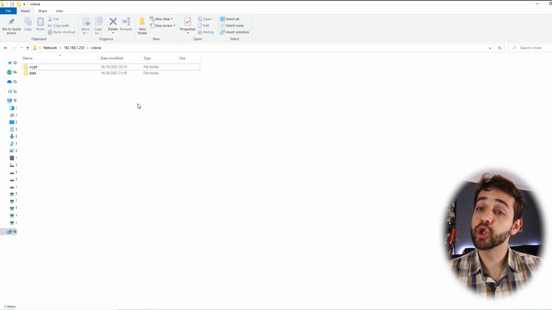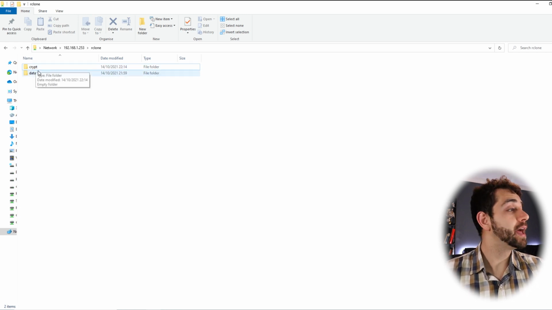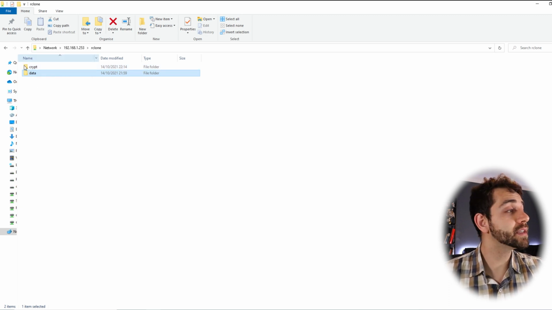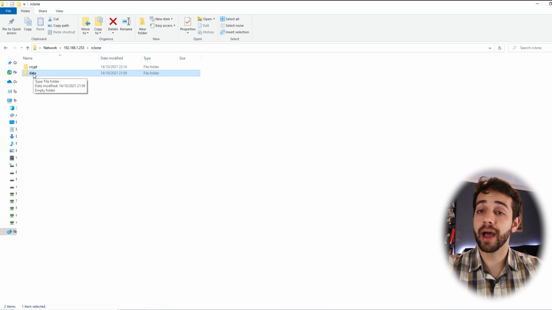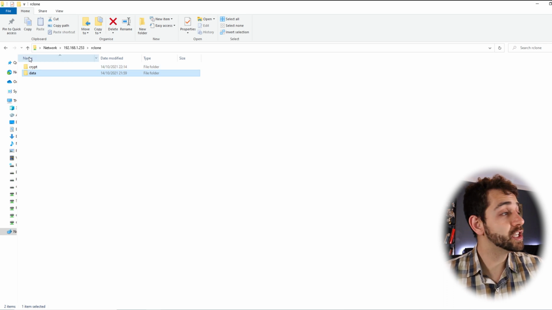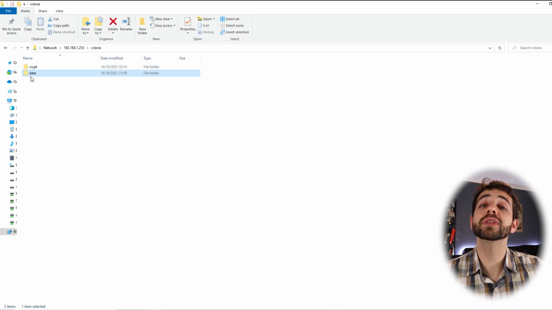Here in our Samba, I already created two folders. The first folder will be called Crypt, where we'll keep all my encrypted data. And the second folder will be called Data, where we'll keep all my data that is visible. Basically, through Rclone we're going to create one remote, which instead of being cloud access will be my local access, basically the Crypt folder, where it will save all my encrypted files. To access it, I will create a mount in my Data folder. Then all my data will be moved from the Data folder to Rclone. So this data will be accessible only once the mount is defined. If the mount is not defined or the Rclone remote is not running, you will not be able to see it.